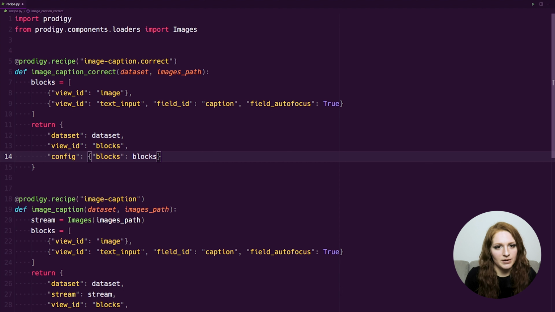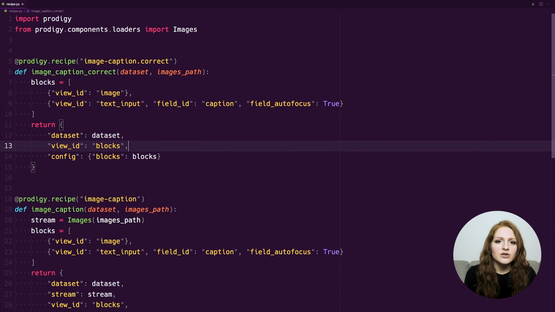Next, we need a stream. Streams in Prodigy are generators, so typically functions that return an iterator that you can iterate over, one at a time. And if you haven't worked with generators before, one of the big advantages, in a nutshell, is that we don't need to consume the whole stream at once. Instead, we can do it in batches. So you can have gigabytes of data and process that with a model, which takes a while, and it still works fine because Prodigy only ever needs to process one batch at a time. And then it sends it out for annotation, and then it needs to process the next one when the queue is running low and when it requests the next batch.